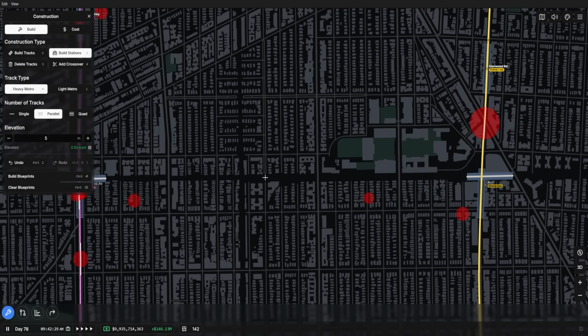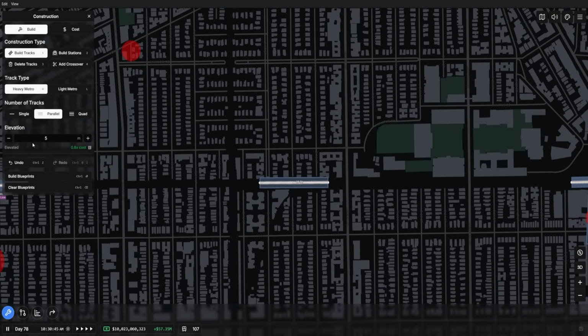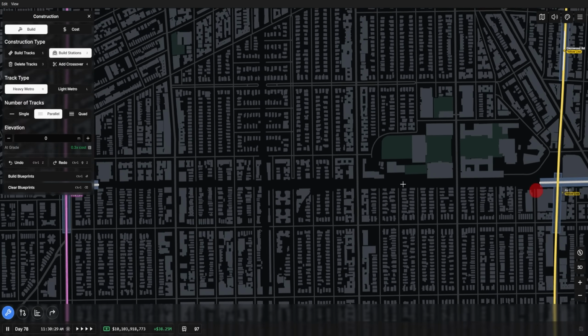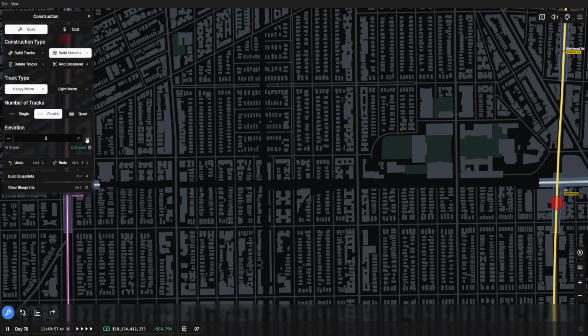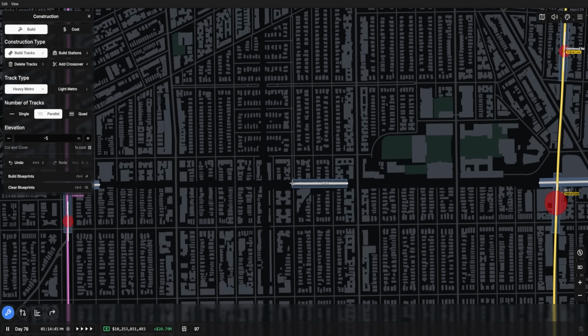I'm hoping if I put a station here, for example, that we can do the transition down on the track. So if I went there, no. Okay, what I'll do is I'll undo that and I'll make this one be on the ground. No, actually I can't because... Okay, right. I'll make this one actually be a -5 and I'll tell you why now. I should be able to build the tracks to the... No. Damn it.